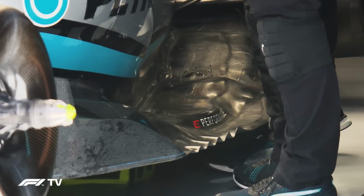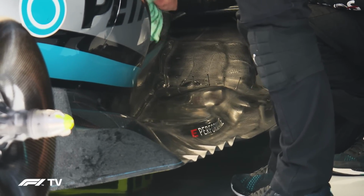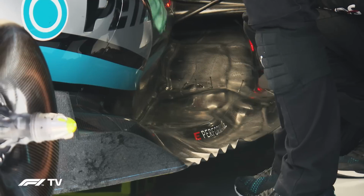This might be again to do with the front wheel wake around the car, but something we are seeing a huge lack of engineering consensus on all of these cars is the design of the floors. And the floor edge, we've seen all sorts of slots and cuts, and of course your own ripple floor, which harks back to a concept we first really saw in early 2021. Please tell us, what is going on here?